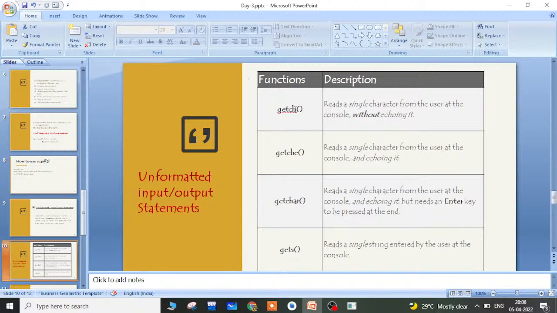But it doesn't echo which character you pressed to get back to your program. That is getch.